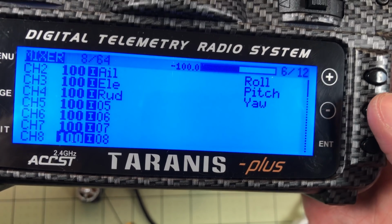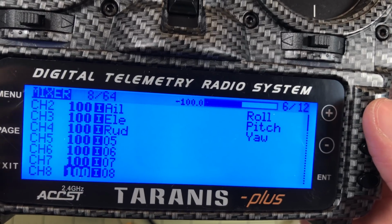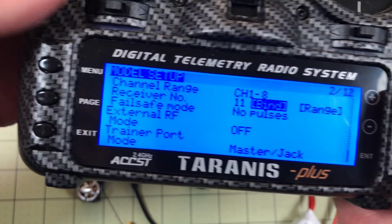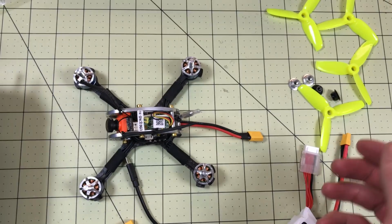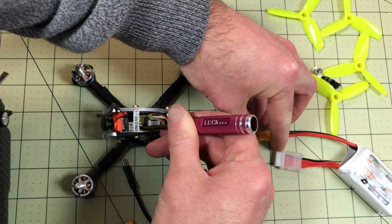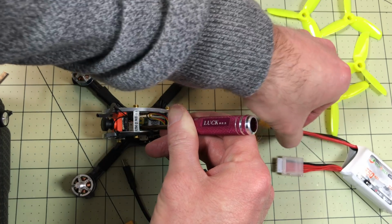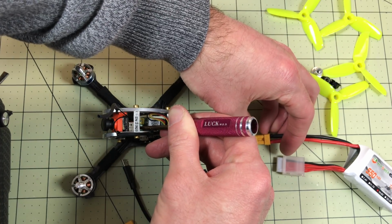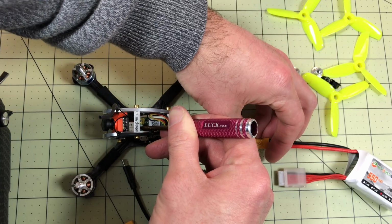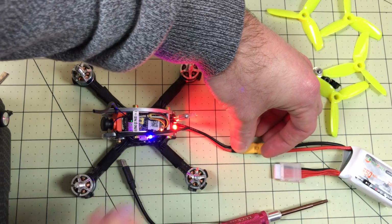If you have just one model and you're gonna use it all the time, you can name these. I used to do that. I don't anymore. So now I will set this in and get it ready for bind, and when I got this ready, I'll just hit enter and it'll bind. Now, if this was an XT60 and I could use that adapter, I would use my smoke stopper for this because it's way easier to use my smoke stopper than trying to plug this in. And on this model, it looked like the USB did not provide enough power to power up the receiver. There we go. Now I've got a green light on there.